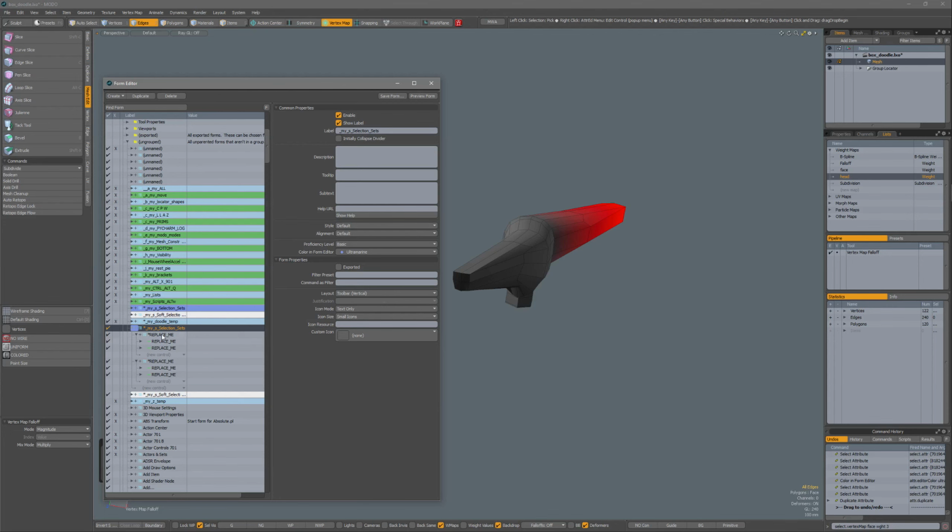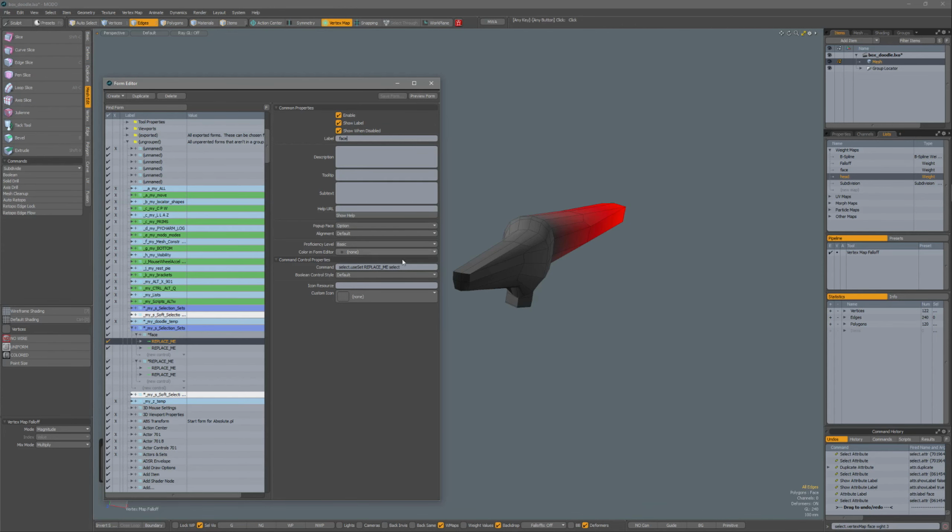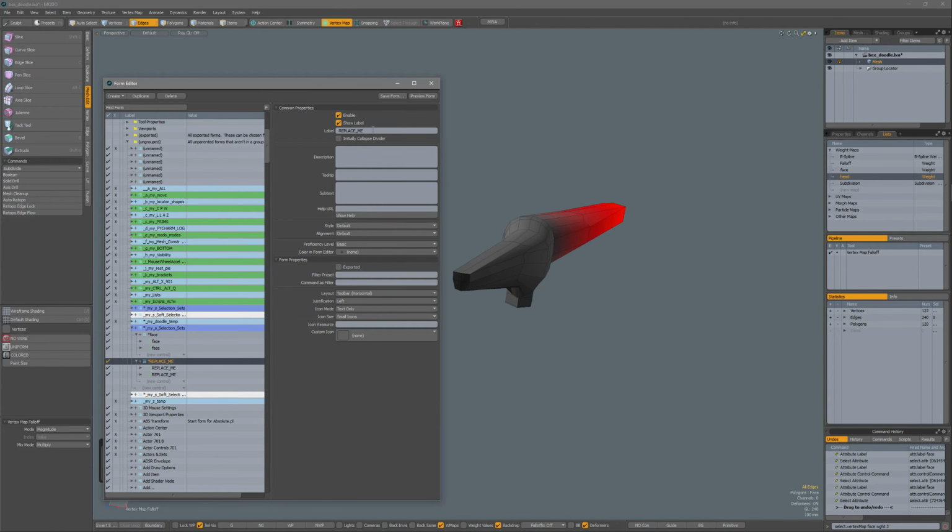And again, replace me. So I've also called them face, shift home, control C, and then for the commands also control V, and then double click this, control V. And this one, oh, and I made a mistake, I think. No, control V, face, and that's for the deselecting, control V, face, and that's my head selection set.